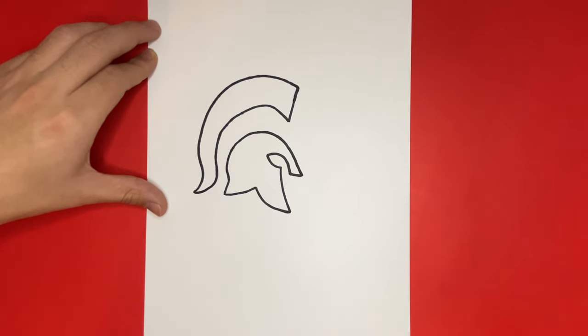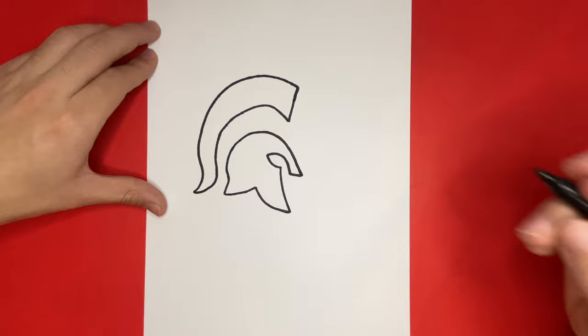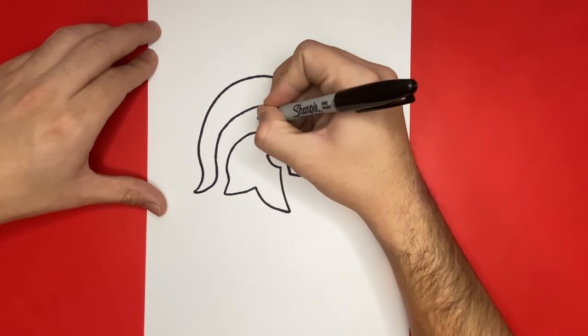Now in between the top of the helmet and the actual helmet itself, we're going to begin to make 8 shapes that will be similar to a square.